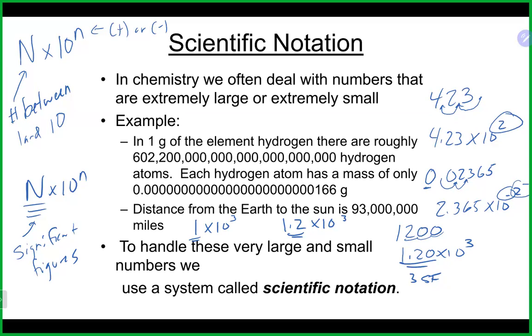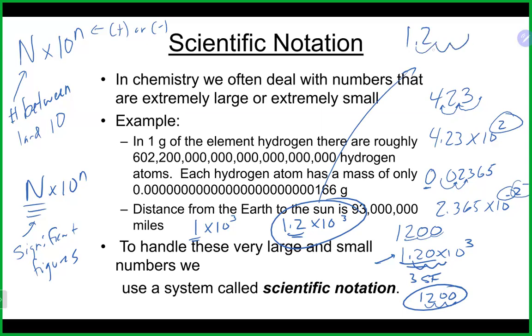Now you may be asking, are these kind of like different numbers? So for example, if I took this guy here and wanted to convert it back into positional, non-scientific notation, I would need to go 3 places to the right, which will give me 1200. 1, 2, 3 places to the right. If I want to turn this guy back into regular, I need to go 3 places to the right. So 1, 2, 3, put some zeros in there, and I got 1200 as well. So it is the same number, but it has different numbers of significant figures when it is written in scientific notation.